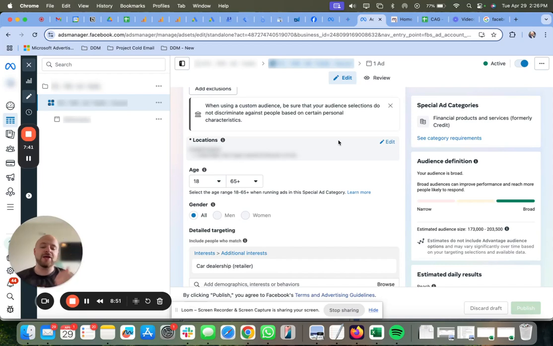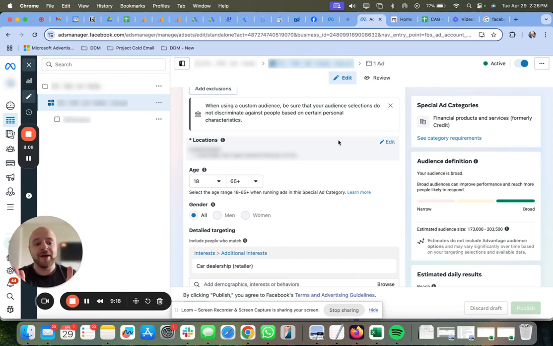If I'm targeting Meta Ads for a car dealership, I'm usually going to start with a 15-mile radius around their store. Couple things to note: you can't really do anything besides radiuses in Meta Ads, which is similar to Google Ads for car dealers, because of that credit-based category. Also, you have a minimum 15-mile radius that you can use. You can't go smaller than that.